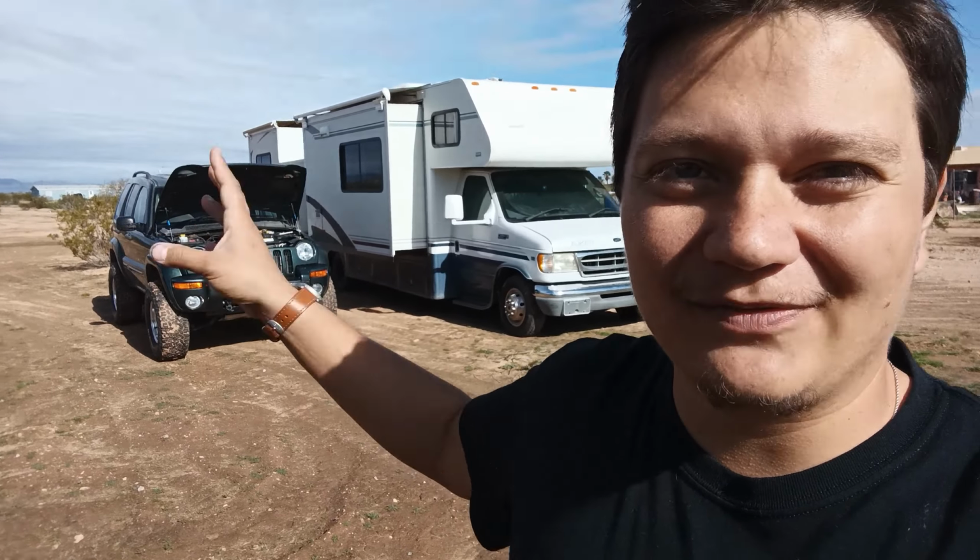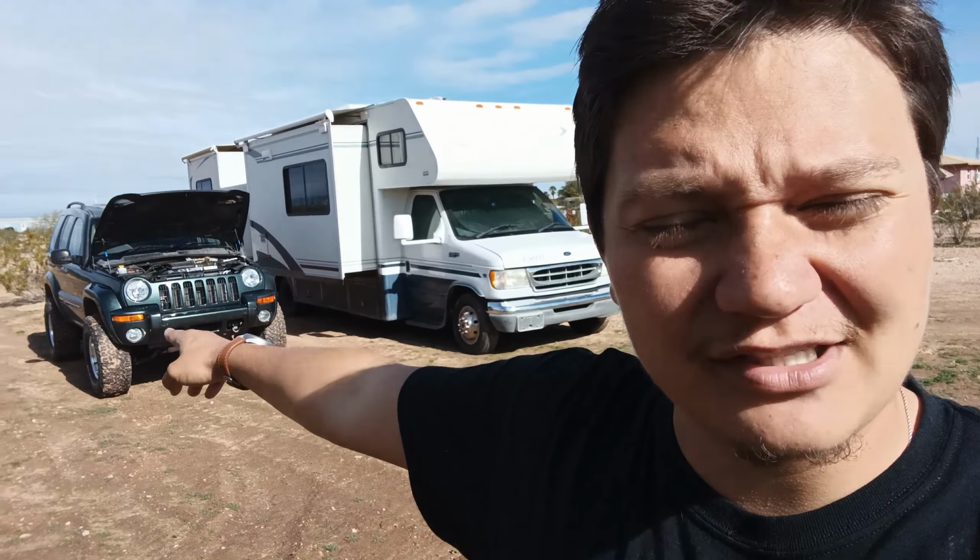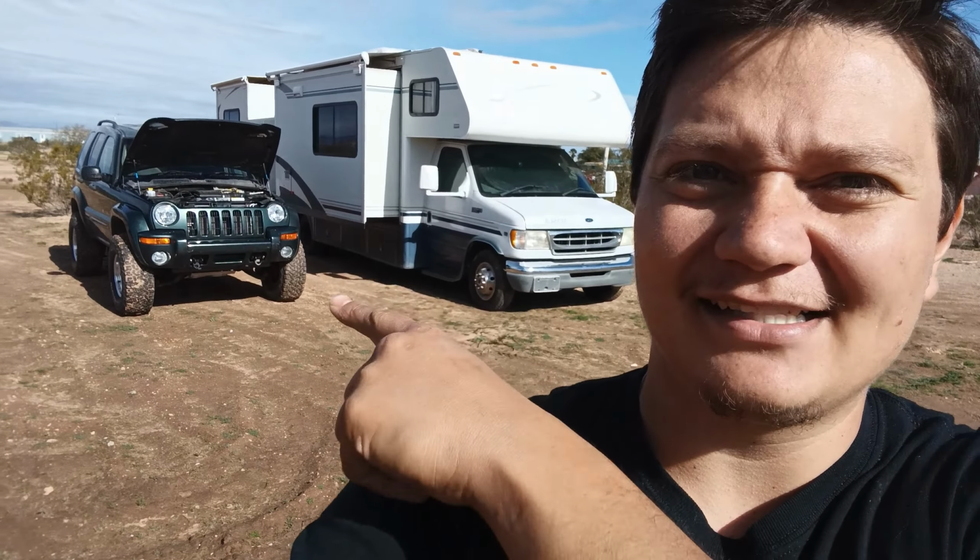I remember when I was first starting to lift this Liberty, I remember seeing people saying, 33s, that's too big. 32 is the highest you can go because it'll be a sluggish piece of shit. Not true. 33s still have plenty of power. Plenty of power on these 33s. And I was going to go with some 35s after this, but obviously, like I said, I'm selling it.